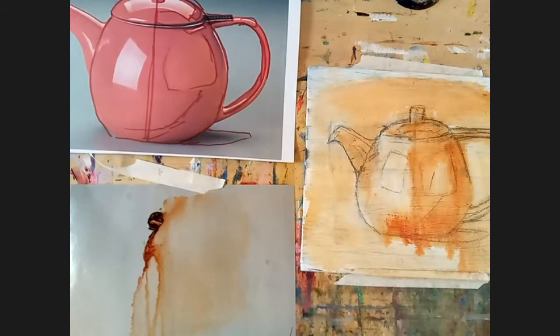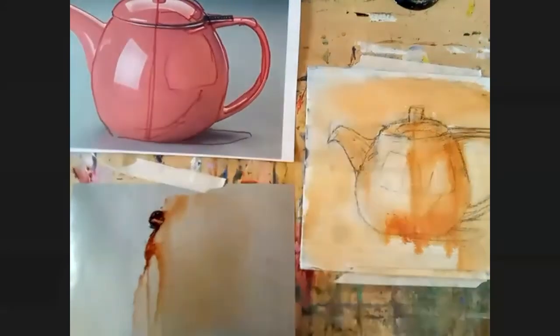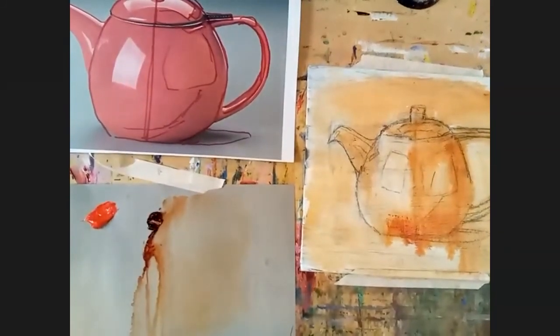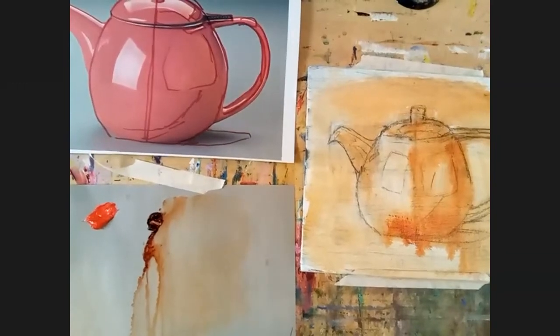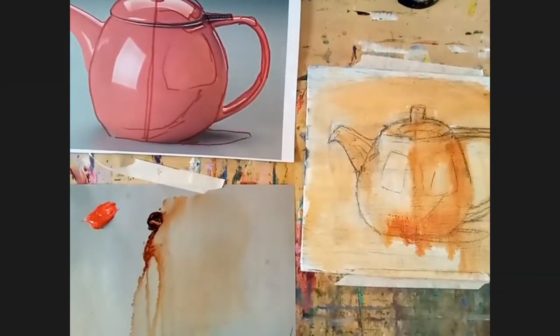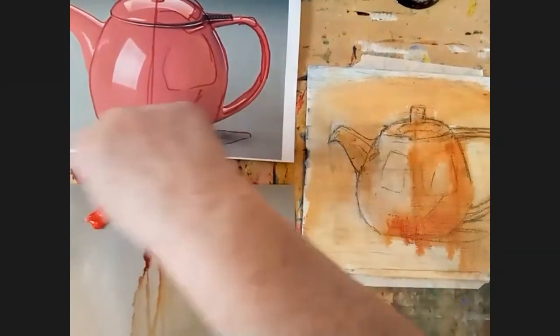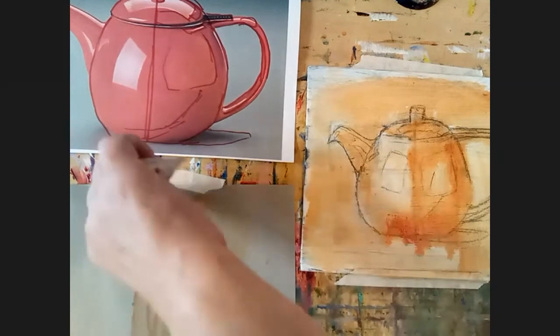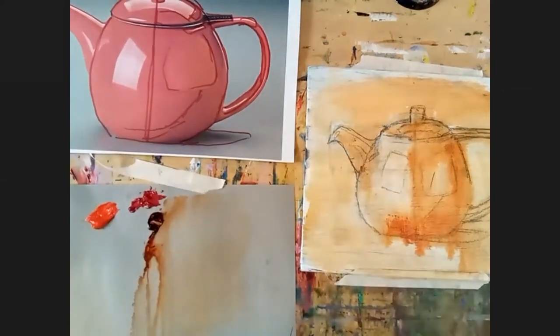I'm going to start talking about mixing. Let's talk a little bit about mixing, and then you can just be off and running. So obviously we have a red. What do you think this teapot looks like? Do you think it's a cool red or a warm red? I think it's kind of a combo. It's cool, but it's got a touch of warmth in it.